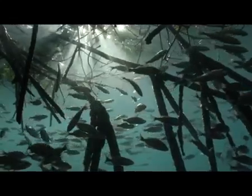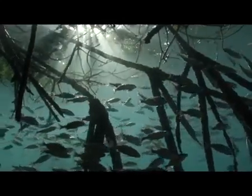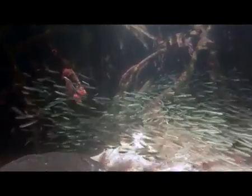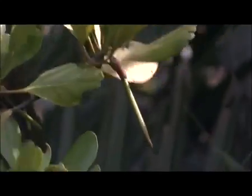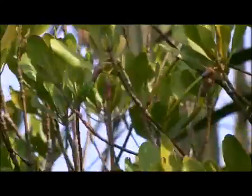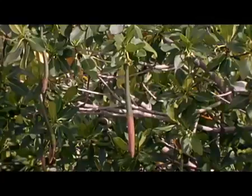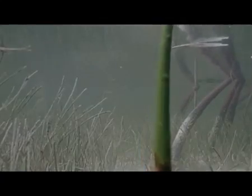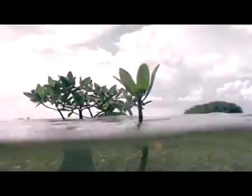The mangroves also provide a refuge and habitat for some commercially important reef fish during the earlier stages of their life cycle. Many mangrove species let their seeds germinate while still attached to the tree. This increases their chances of survival. When ready, they drop off and stick in the mud or float around till they find a suitable anchor. These adaptations help the mangroves to propagate rapidly and expand the forests.